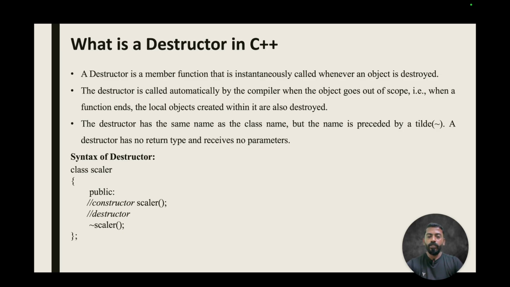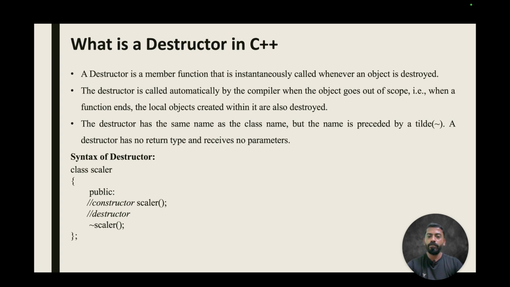The next important concept is the destructor. If you want to destroy the object, just go with the concept of destructor. The destructor is called whenever the object is created successfully. Once the object is created and all the member functions, including the special member function called the constructor, are completed successfully, then only the destructor part will be executed.